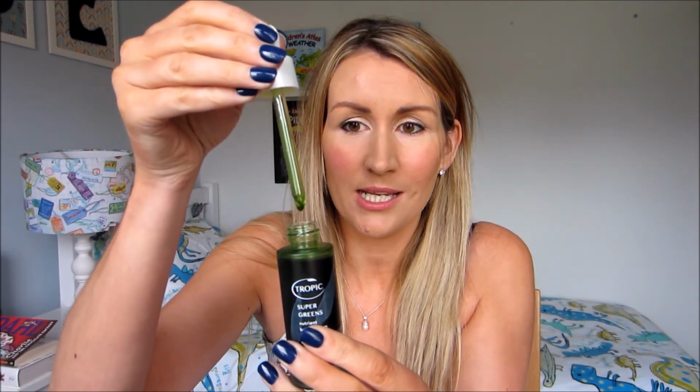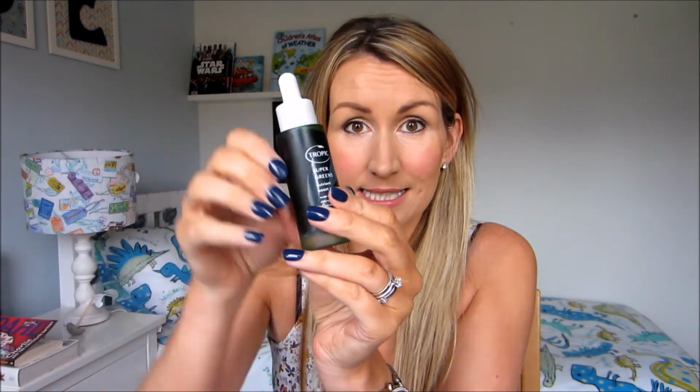Now Super Greens is this miracle product that had its first celebrity endorsement a few weeks ago, and it was the Dr. Foster actress Suranne Jones who popped this on her Instagram and just credited it for her glowing skin, being a tired mummy, and who isn't in that position. So this is our miracle product. It needs a video all on its own, but this has kale in it, and you get this in the Deluxe Skincare Essentials Kit.